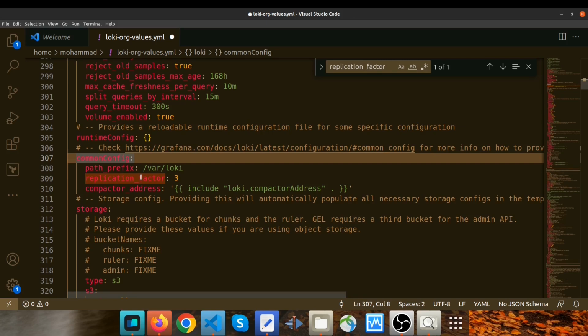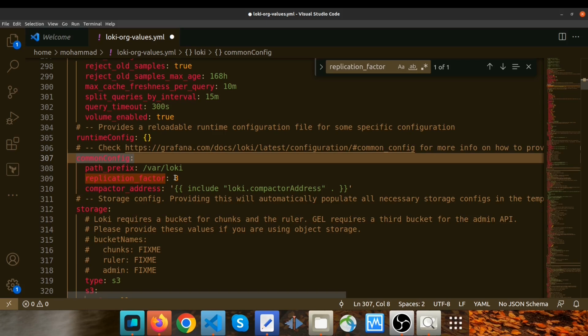To decrease the chance of losing data, distributor, as the first component of the write path, writes to the replication factor of ingesters. For example, as you can see here, the default value of replication factor is 3. It means that distributor will write to 3 replicas of ingesters to decrease the chance of losing data.